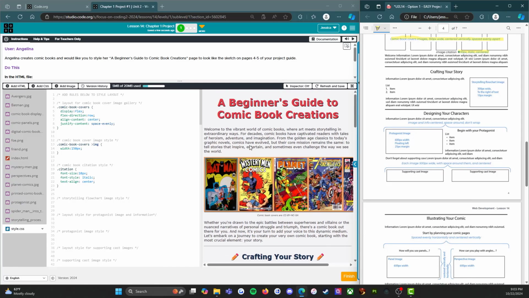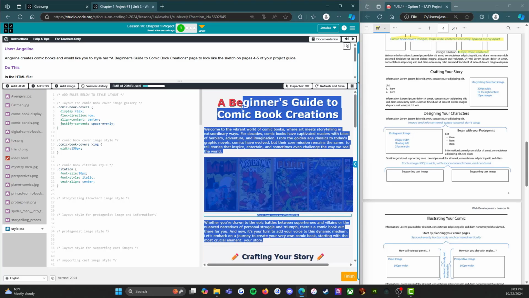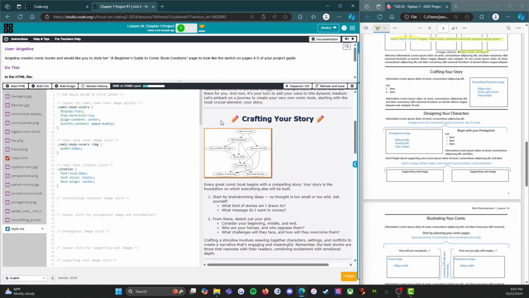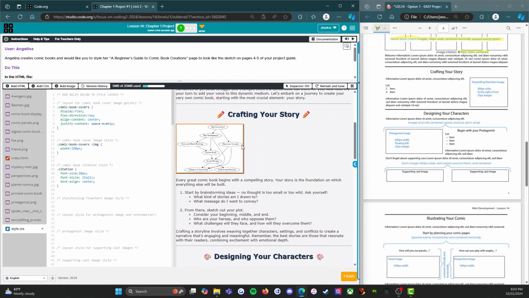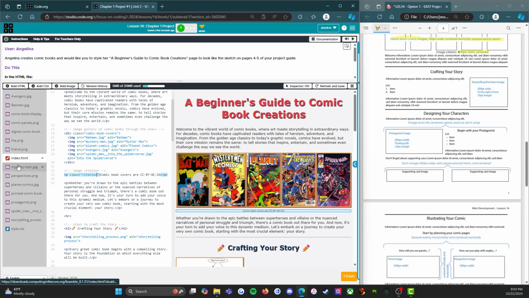Okay, so this whole section is done. We got all this finished. Looks fabulous. Moving on to the next part, crafting your story. Let's see what we have here. I'm going to go back to the index.